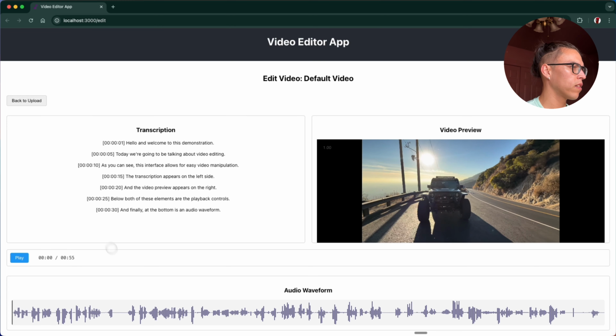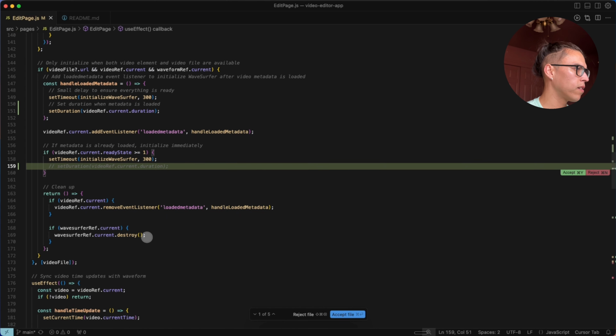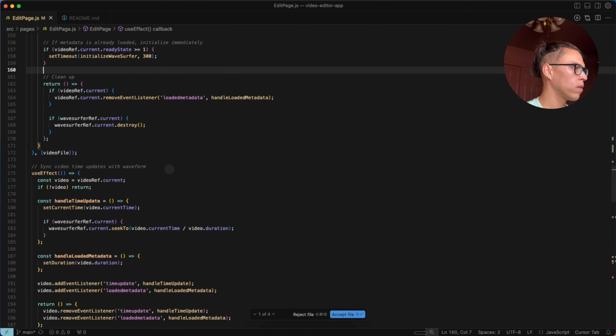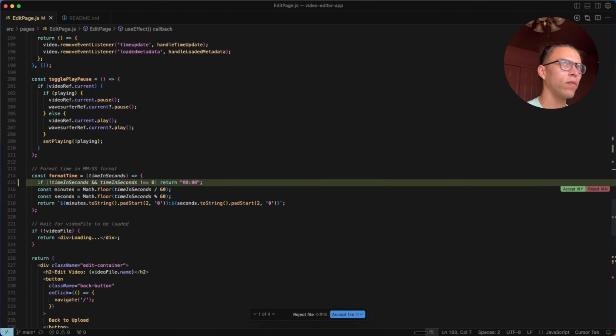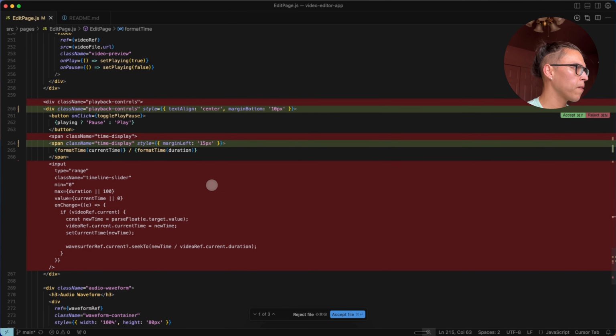If I refresh, it does update the duration. So I don't think I need this one just because I don't want to update the duration again. So I will actually reject this one here. And what else is there? Here's the formatting time. It's just returning the format that it finds to be the best to display.